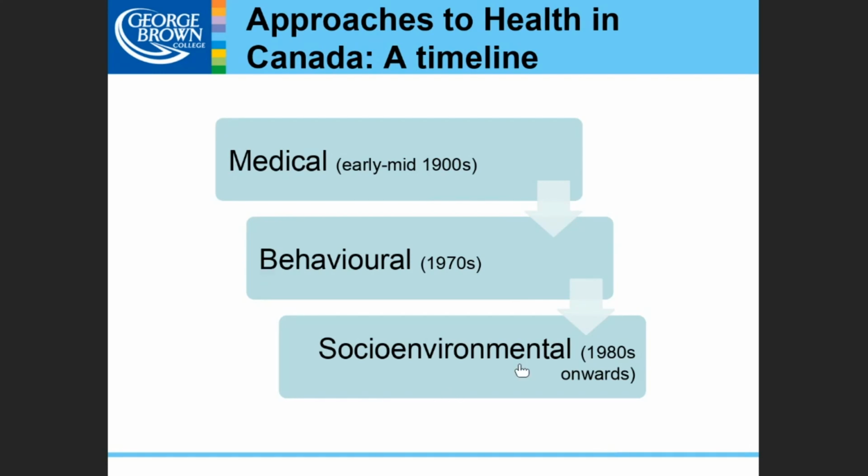So you can see how the socio-environmental approach takes a more holistic and socially responsible approach in thinking about the social structures that exist that can cause barriers to our achieving optimal health. A goal of this approach is to reduce health disparities. And one great thing that came out of it is the development of the determinants of health, and even more specifically, the social determinants of health. And we're going to look at that.